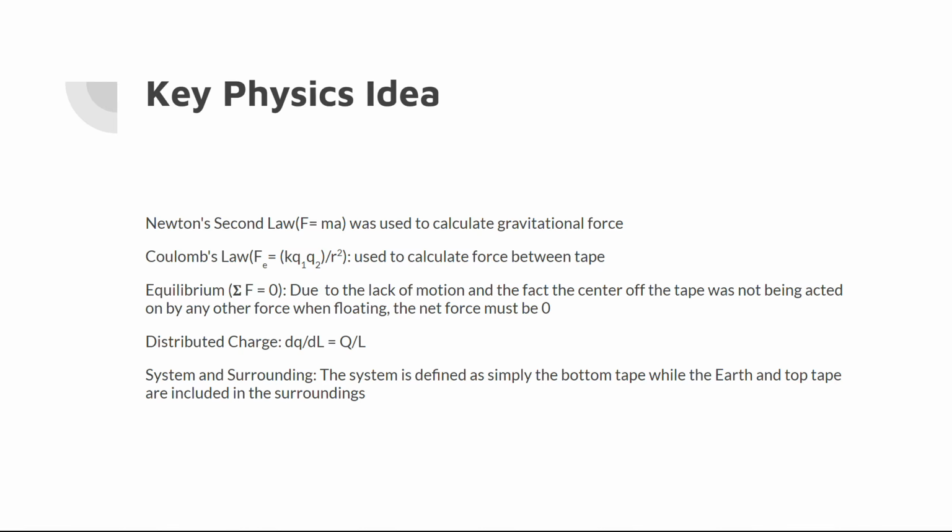So a few key physics ideas for this lab. First off, Newton's second law. Again, very important. This was simply used to calculate the gravitational force. Coulomb's law, again important, used to calculate the force between the tapes. In this case, it was used to calculate the force between each individual charge, each individual dq, essentially.